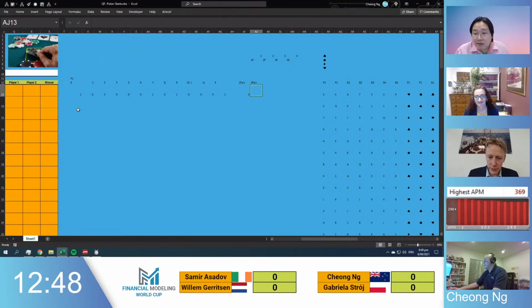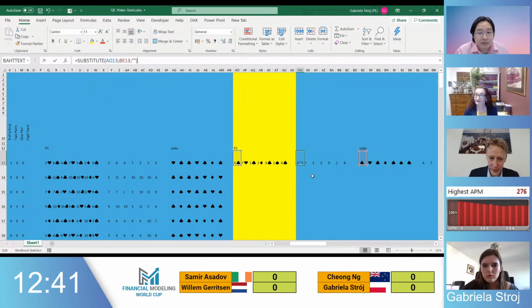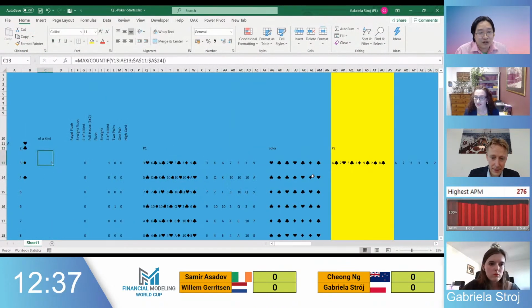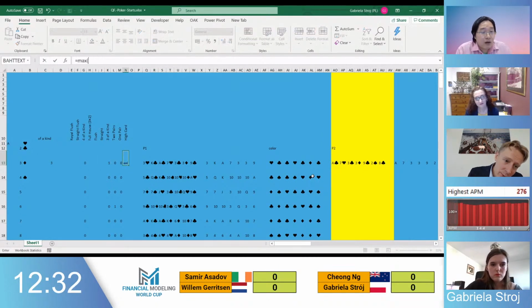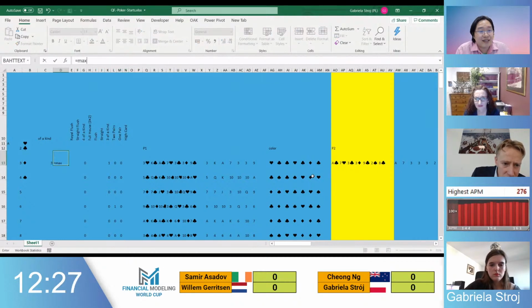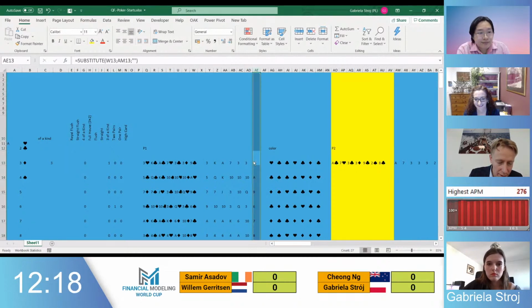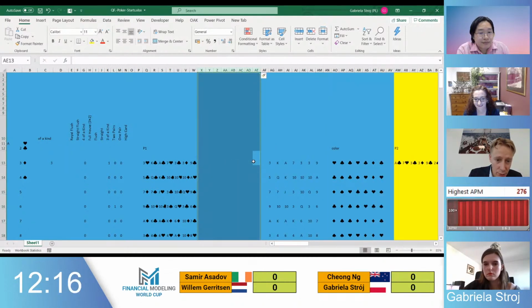Meanwhile, do you think we should look at Gabriella's screen? I think we have seen the screens of all the players, and now let's see what Gabriella is doing. Oh, this looks very organized, doesn't it? We've got numbers, suits, numbers, suits. Really different approach. And have a look what she's doing. She's putting together, in columns E to M, all these combinations. She's trying to score with ones or zeros, whether there is a combination or not. I think that's the most correct approach I've seen so far. At least the most organized, that's for sure.